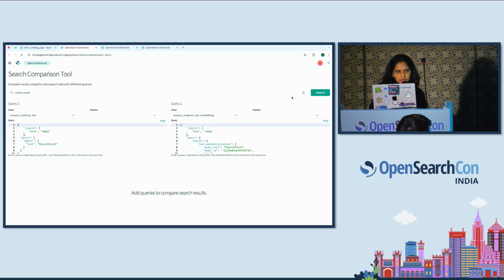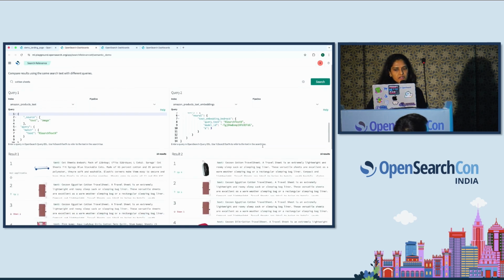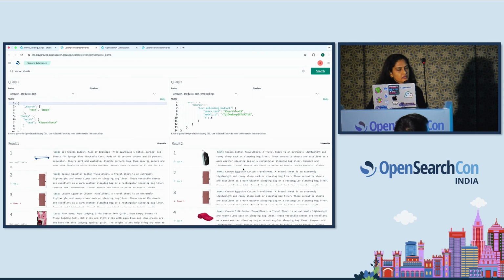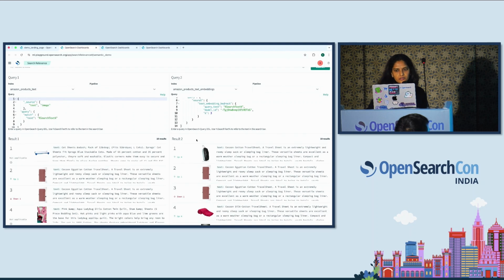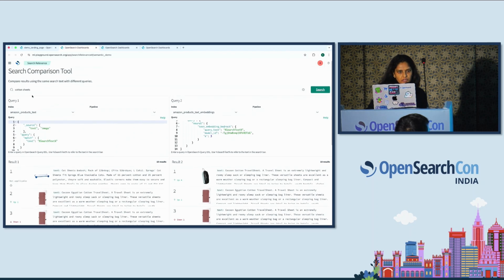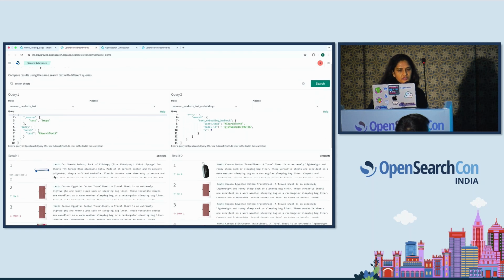On the left-hand side we are just doing a simple textual search, and on the right-hand side you can see there is a model ID. You will see the results are more relevant when we apply a semantic search with a model, for cotton sheets, rather than just doing a keyword search.